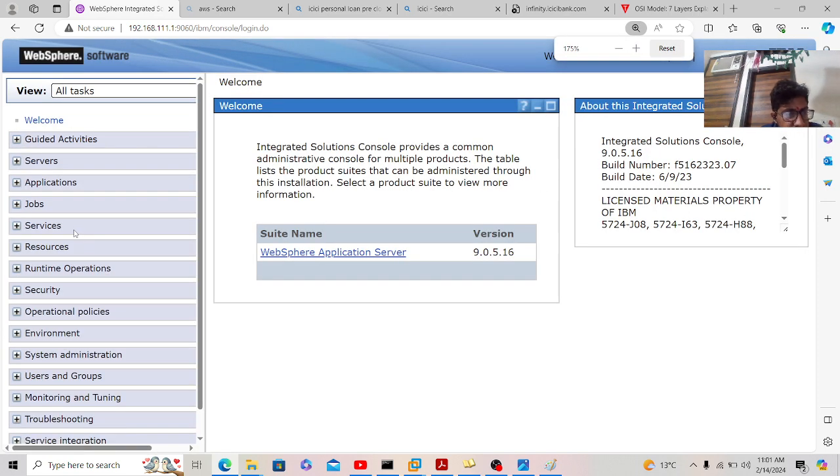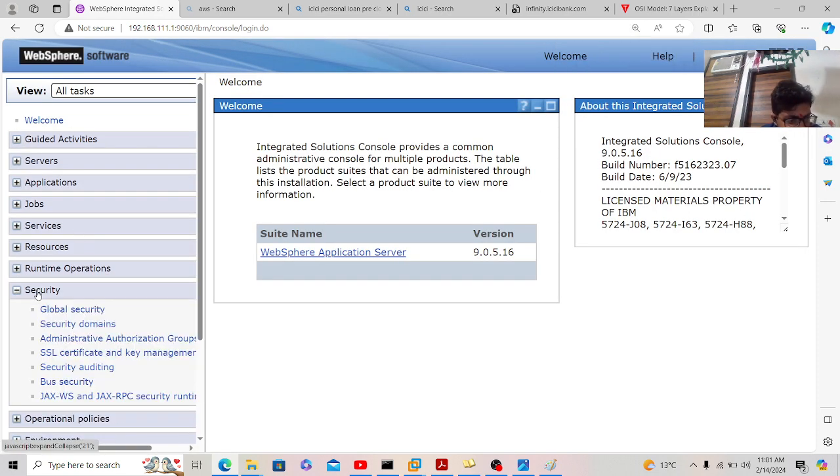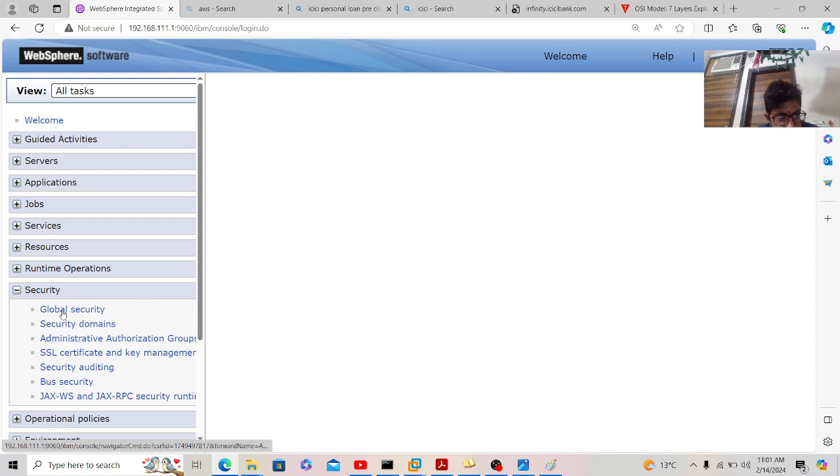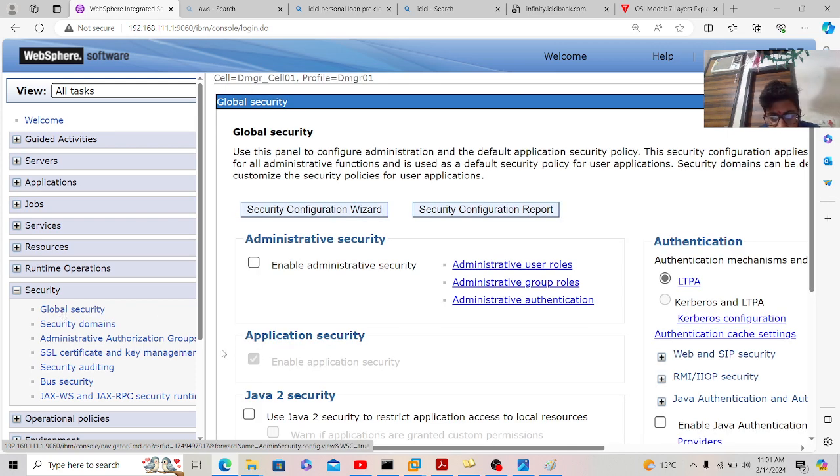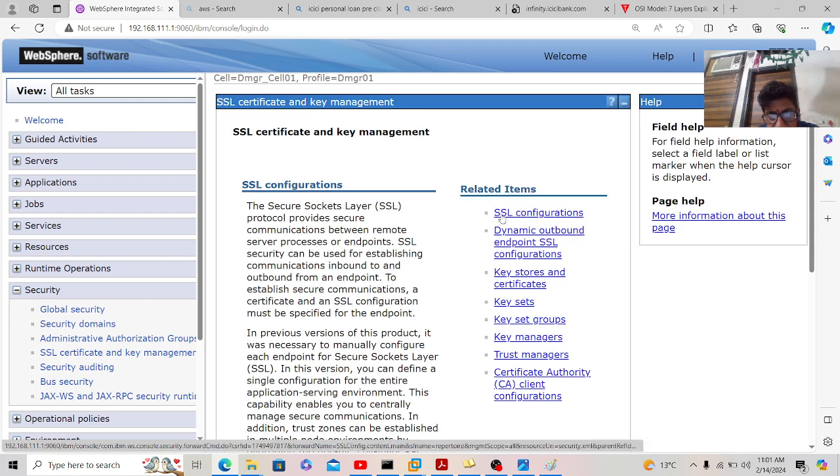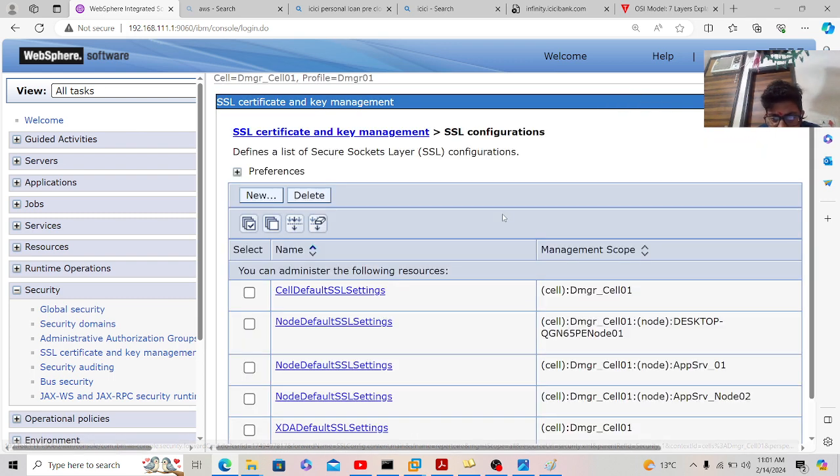What is SSL? I will show you. What is TLS? I will show you. SSL global security, SSL certificate management and SSL configurations.